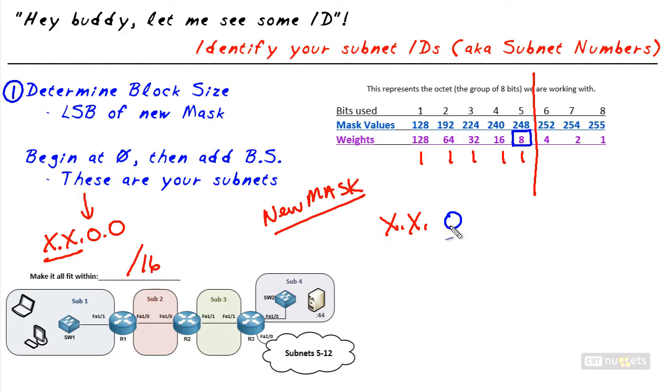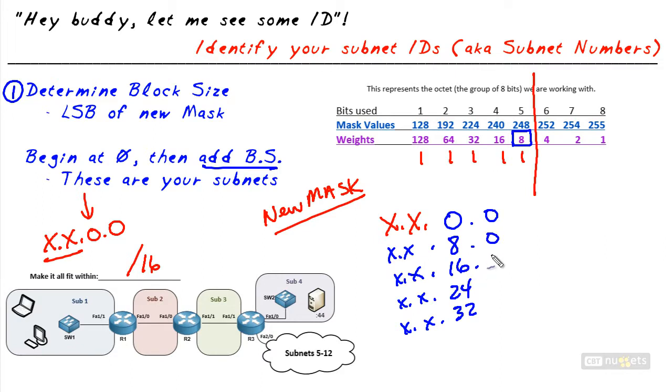So our first subnet is going to be the 0 subnet. The next subnet is going to be the 8 subnet. And then we're going to have 16. And then this is for some a little bit of a challenge, but only add 8 again. Don't go doubling. This is just adding the block size, adding the block size, adding the block size. So this would be 24, and this would be 32. And of course, we have another octet out there, so we'd have to hang that guy off as well.